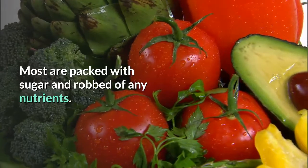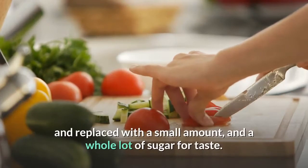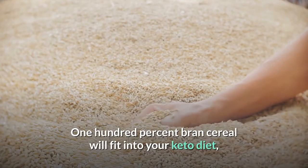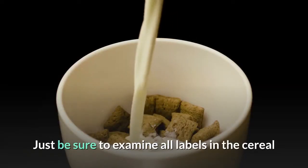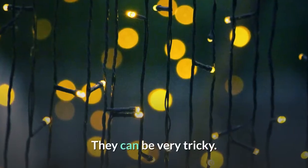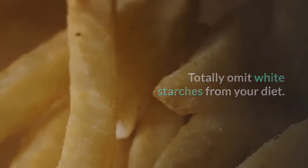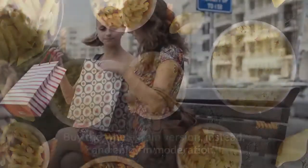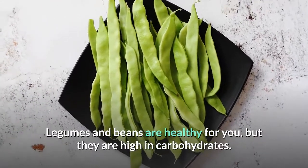Be careful with cereals — most are packed with sugar and stripped of nutrients. Many claim added nutrition, but that just means original nutrition was removed and replaced with a small amount plus a lot of sugar. 100% bran cereal will fit into your keto diet; sweeten it with a handful of berries. Remember that honey is also considered sugar. Totally omit white starches like white bread, pasta, and rice from your diet — they are empty calories. Buy the whole grain version instead and enjoy in moderation.